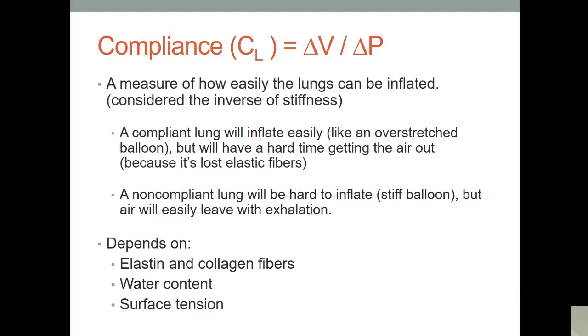But what happens to the balloon after you've blown it up many times? It gets kind of overstretched. So picture that over time, that balloon will be really easy to inflate, but it's not going to go completely back to its original size. In the case of an overly compliant lung, it's not going to go back to its original size. In other words, we're going to have some air trapping because we've lost some elastic fibers, and we'll see that that occurs with emphysema.